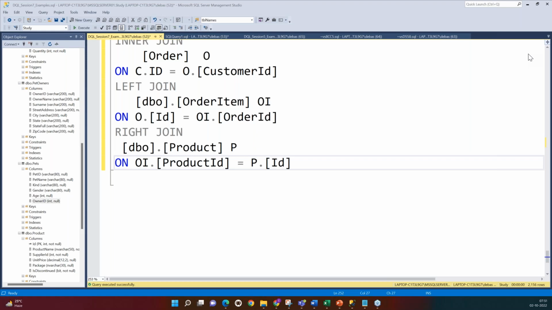It was clear, right? 1, 2, 3, 4, 5 and 1, 2, 3. I spoke about it. If the left table contains 1, 2, 3, 4, 5 and the right table contains 1, 2, 3, then inner join will produce 1, 2, 3 matching with 1, 2, 3. So the answer will be 1, 2, 3 coming out of the inner join. Left join, left table has all the 5 rows. So all the 5 rows will come. For rows 4 and 5, the right side of the table will produce null rows because there is no matching data in the right side.